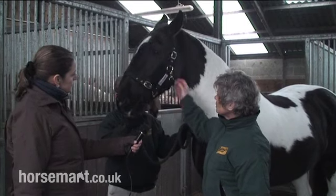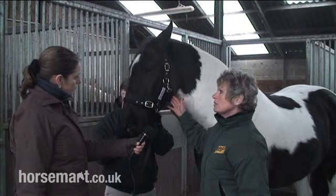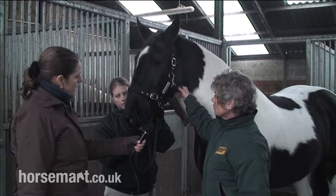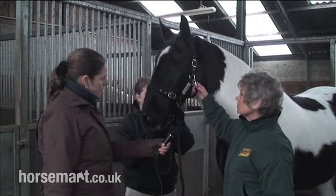Okay, but what we want to do is to make it look natural. We don't want to make it look as if we've clipped him, and we don't want to leave clipping lines all over his face. And bearing in mind that we are in January, he's got quite a big coat. It takes a little bit of skill to do.